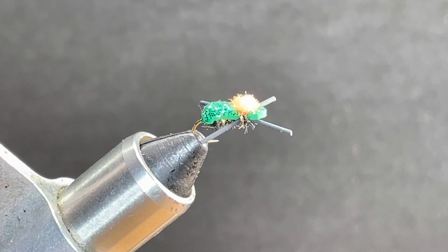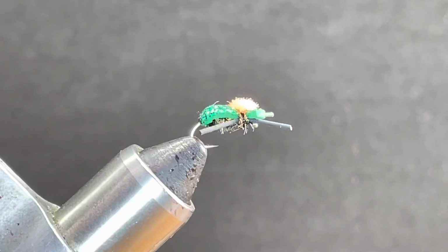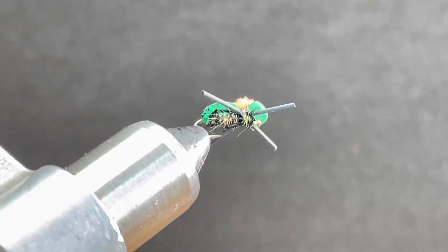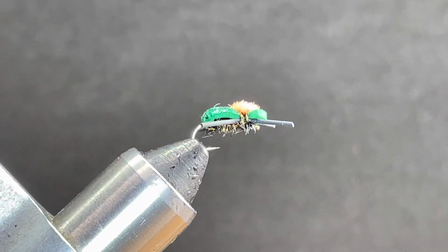All right, so let's get into this little bug here for the second fly this week. This is just a simple little foam beetle. You can really mix and match and choose the colors you want, especially if you're fishing these for some bluegill or something like that. You may want to try to be a little bit more specific as far as the imitation and color choices are concerned.